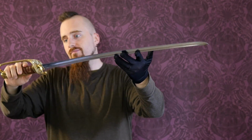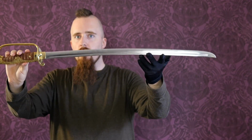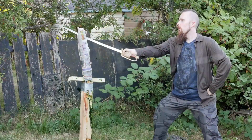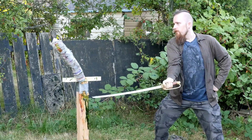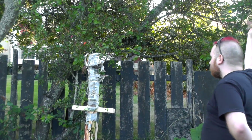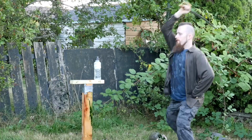To be fair, they don't seem to be made with test cutting in mind, since they are delivered completely unsharpened. This one was sharpened by Calapatina, but factory default is dull. However, since they are marketed as functional reproductions, I wanted to see, of course, how it performs. Test cutting wasn't that good, mainly due to the edge. As I've mentioned before, Calapatina's sharpening surface is not ideal for cutting, as the angle is not acute enough and the sharpness simply lacking. If it was properly sharpened, this would cut quite well.